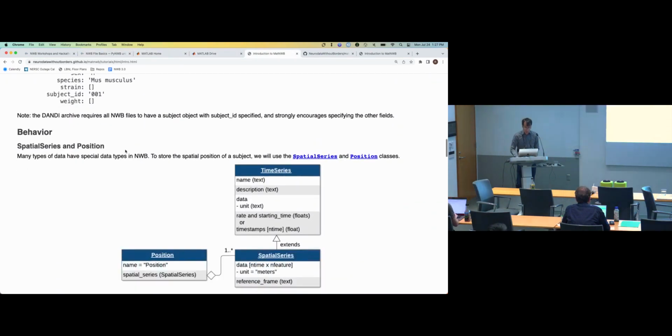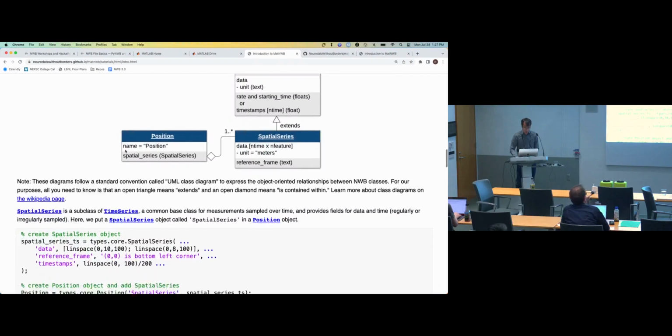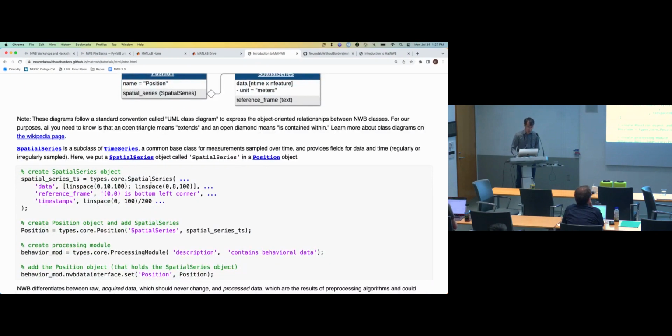Okay, now on the MATLAB side, it's very similar. The names of the classes are all the same, but how you store it is slightly different. Because MATLAB stores matrices in a bit of a reverse order as Python, in MatNWB, time is always the last dimension of the arrays. And it will be mapped appropriately so that when you read in Python, it's read as the first axis, and when you read in MATLAB, it's the last axis. But this is just differences in the two languages.